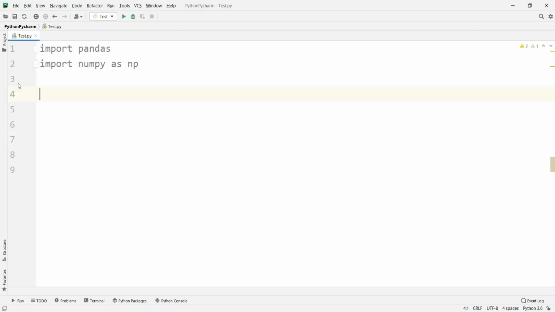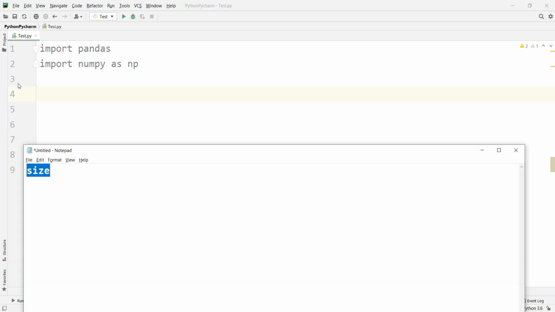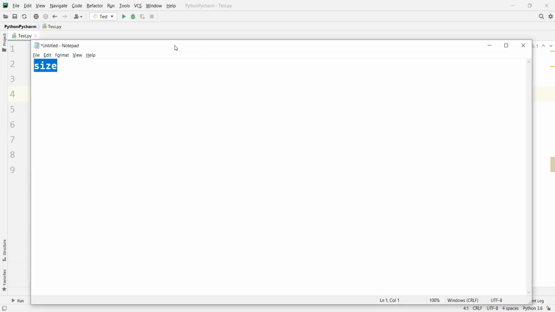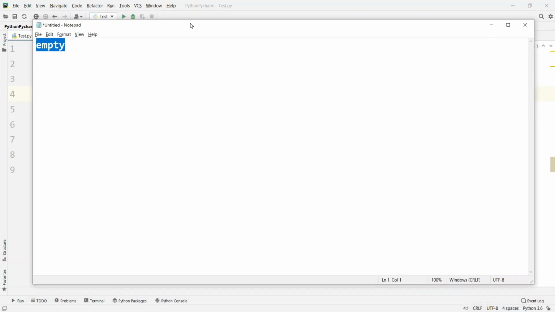The next property is called empty property. Let me actually write it here first. Empty. It gives us whether we have an empty series in our hands or not. So how do we create an empty series?